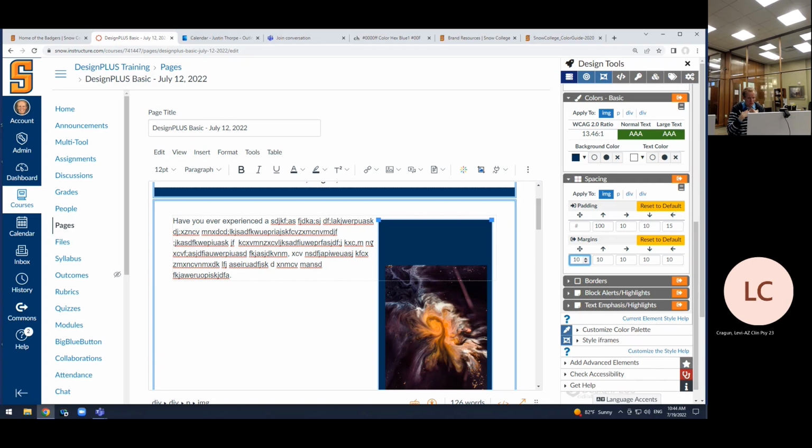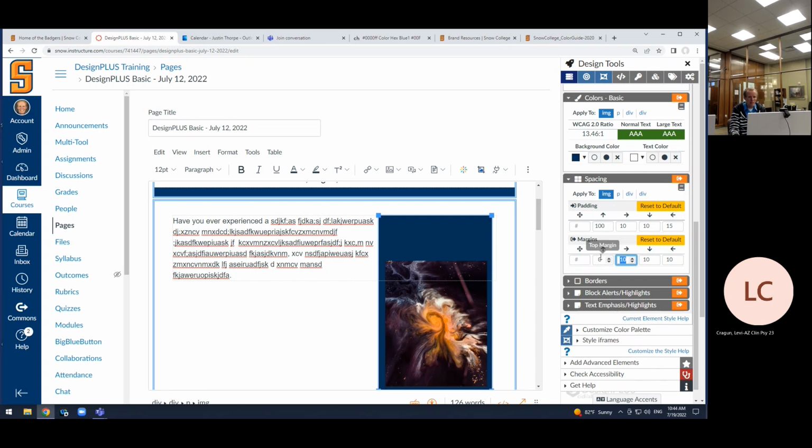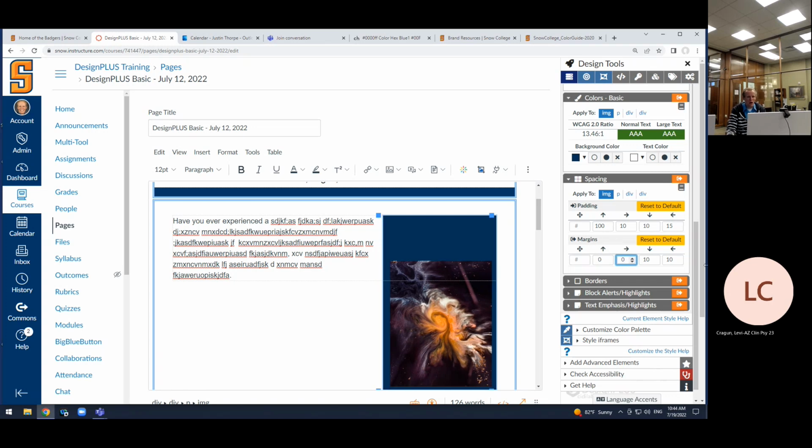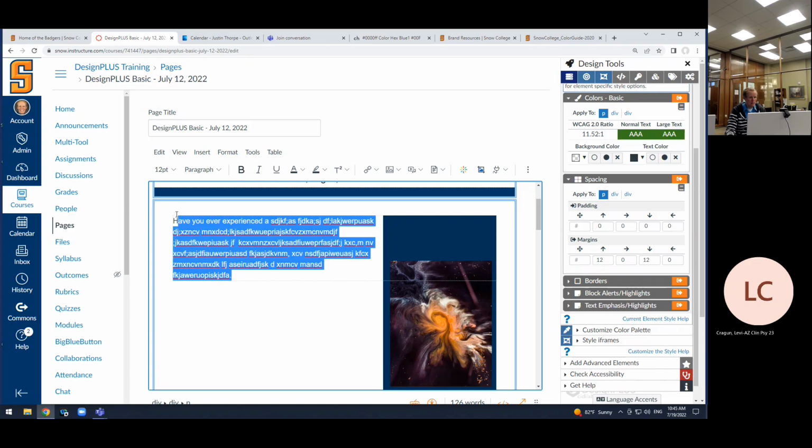However, I personally do not like having my margin or my pictures off of the right and off of the top. I want it right up against that boundary. So what I usually do is I make my top 0 and I make my right margin 0, but by default, I just come in and put my lower margin and my left margin at 10 or 15. That's just my default. That's when you have images on the right side. Exactly. If I had images on the left side, my margin would be 15 on this right side. Absolutely. So what that does is it now wraps around.